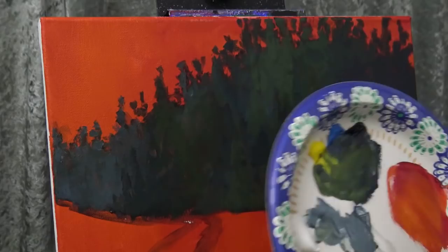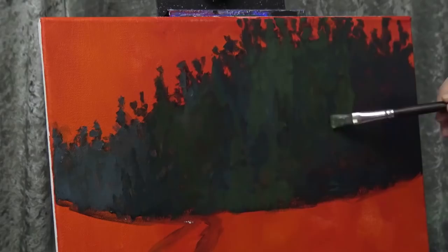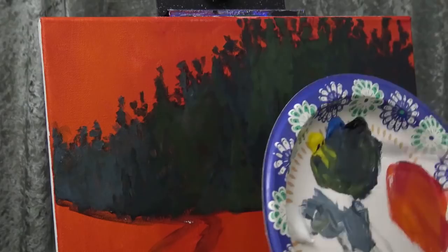Art should be about expressing yourself and enjoying your time and learning and just having fun. Why agonize? Ugh. We should be painting to get away from things that we agonize over.